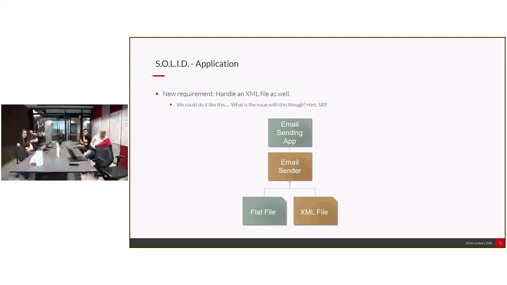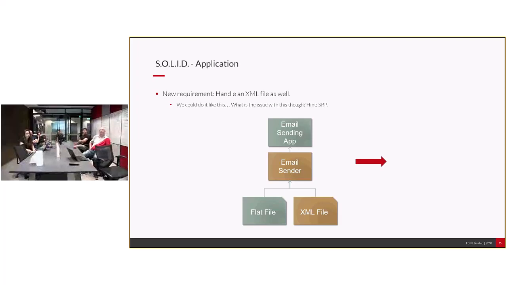The email sender needs to understand flat files and XML files. Very close, you get the chocolate though. So the email sender needs to understand file handling as well as it needs to send the email. The email sending app is of course the uber layer. So it is essentially doing two things that can independently change. You get a chocolate, sir. Excellent. Hope you liked it.